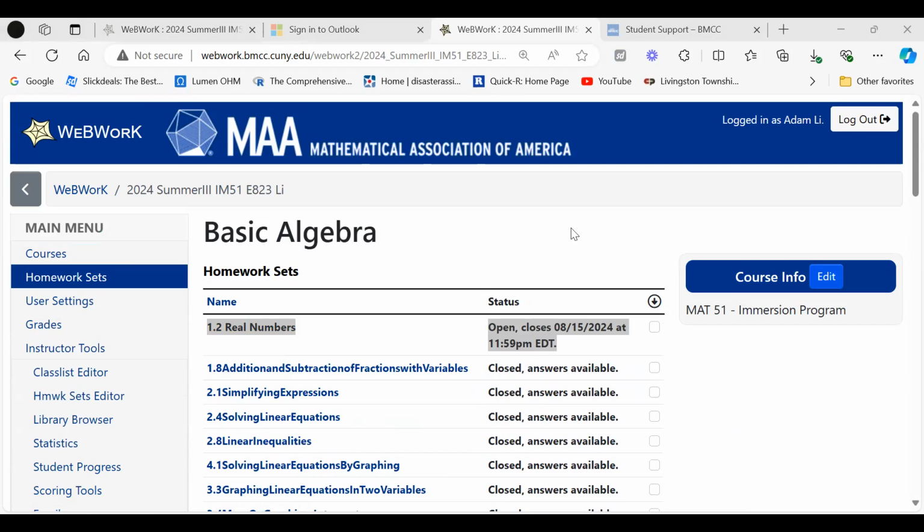Thanks for confirming this. Yeah, so this will be your homework, right? The real numbers, for tomorrow. But you can always, let's say you work on the first assignment, you get 80%. You're not happy about it, right? You want to improve your score. You can always come back here and redo it, get a better score and then move on to the next assignment. So that's why I'm extending the availability. The last day will be August 15th, right? So that's why I want to make sure you have multiple chances of improving your score and keep working on the homework assignments. And that's how you get better at the content.